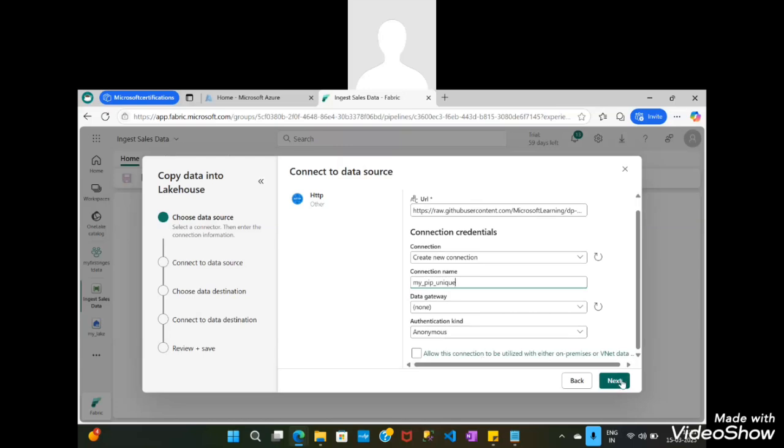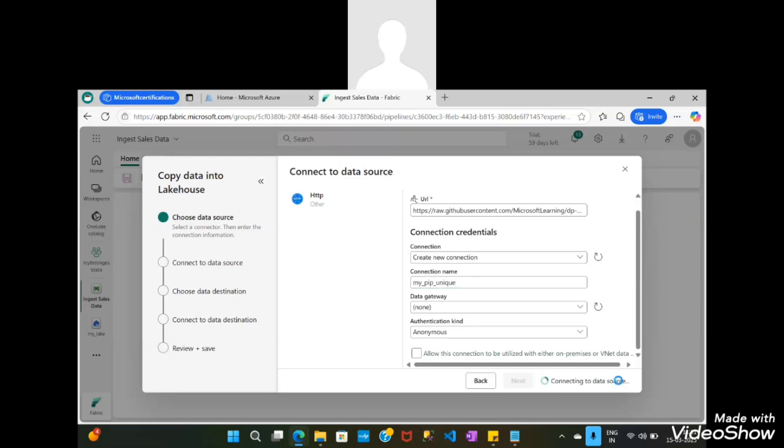Okay. So ensure the following before clicking on the next button. You just check that all the following settings are selected or not. Okay. The connection is right or not. And the URL you just pasted here, and the connection credentials, you can create a new connection. Previously a different option was there, but once you create the new connection, the name and data everything will be enabled. Check that all the connection is correct, then click on the next button.